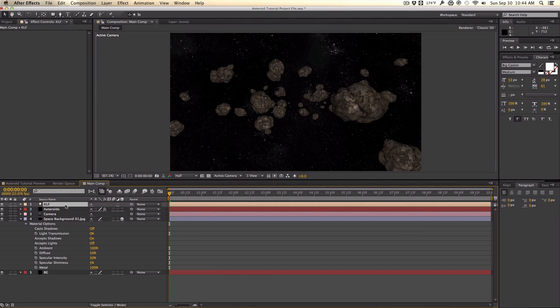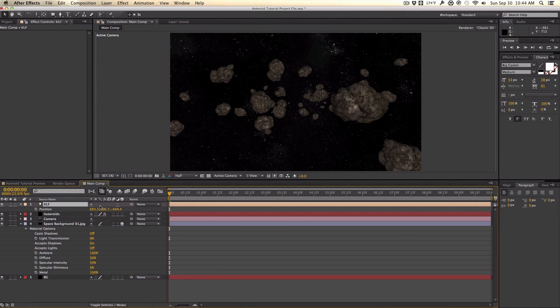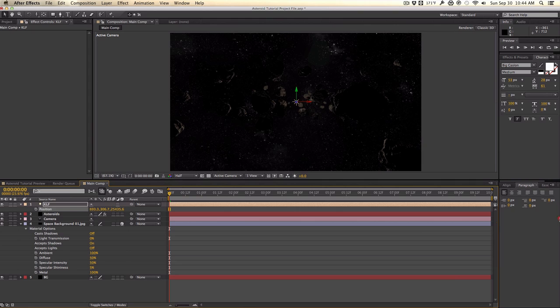And now we kind of want to reposition our light to where it creates a nice shading of our asteroid. So we'll just kind of push it back in Z space here. And you can kind of see what it does. It creates a nice shading and lighting for our asteroids. And of course, we'll go back and tinker around with this stuff, but we'll just leave it at that for now. So we want our light source to be kind of in the background here. And so it's going to create these nice shine and kind of specular highlights in the rocks. But again, we'll go back to this a little bit later. But for now, we'll just leave it at that, pretty dark.